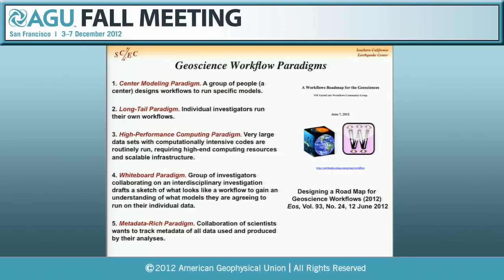I just wanted to point out that if you look at the workflow applications that we run, you would put them in at least several of these categories. Probably the center modeling paradigm for sure, the high-performance computing paradigm is very important, and the metadata-rich paradigm. I don't think we are very involved in filling out the whiteboard paradigm, but some of our applications do require that we try to deliver the calculation capability to small users. So I suppose that would be number 2, the long tail paradigm.